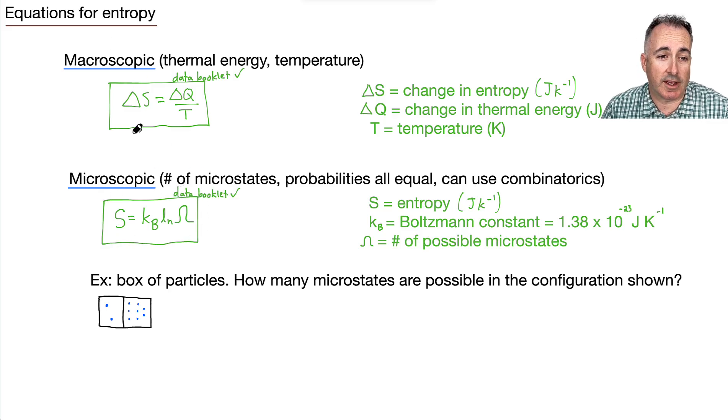We've got this equation: S equals Boltzmann's constant times the natural log of omega, which is the number of possible microstates. So that seems like a strange one. We can look at that in a second. For example, let's say we have a box of particles. On the left side, there's two particles, on the right side, there's eight. Keep in mind, in total, there's ten particles. But we're basically saying, how many different ways are there possible to choose two on the left side with eight on the right? These particles can be individuals, so you can swap them out.